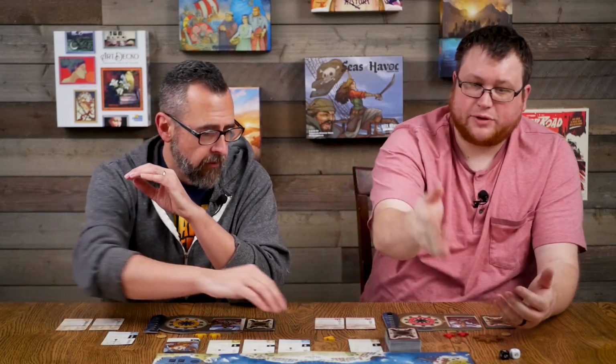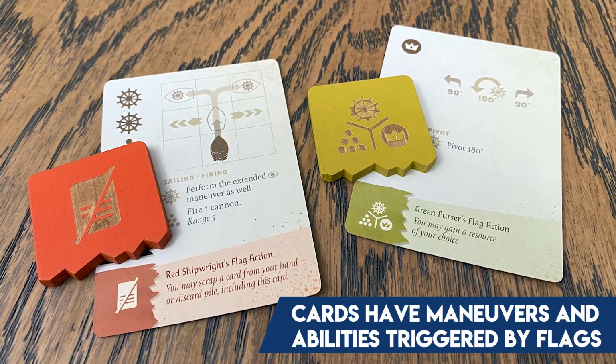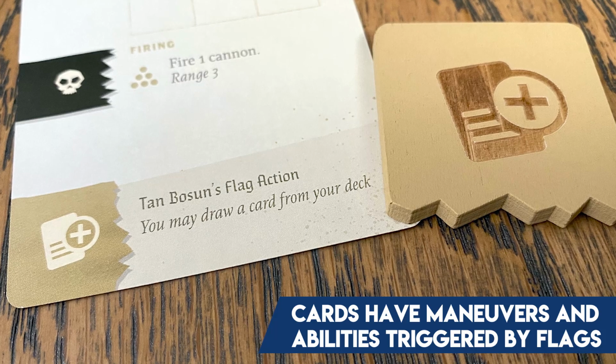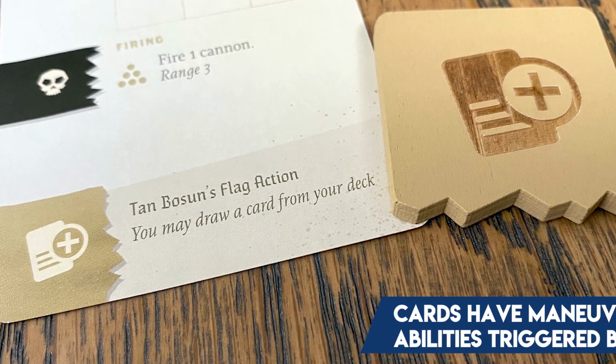Yeah, and you can kind of combo together those cards that you're using with those flags in a way that feels very thematic to being a pirate. You're raising up the different colored flags. But all of those cards that you're gathering, and even some of the resources that you're gathering, are going to be very useful in the sea phase, because that's when you're actually taking tactical actions to try to position yourself in such a way that you can do damage to other ships, either by ramming into them or, better for you, firing your cannons at them.